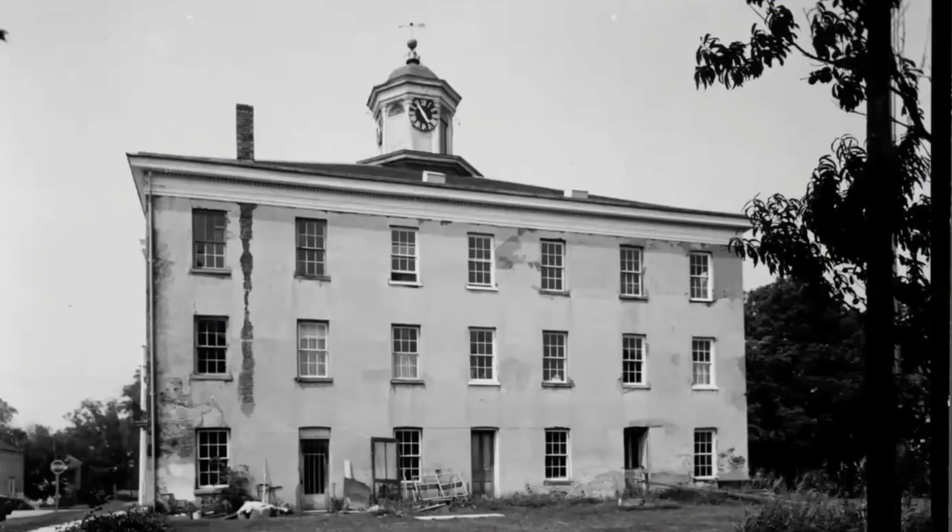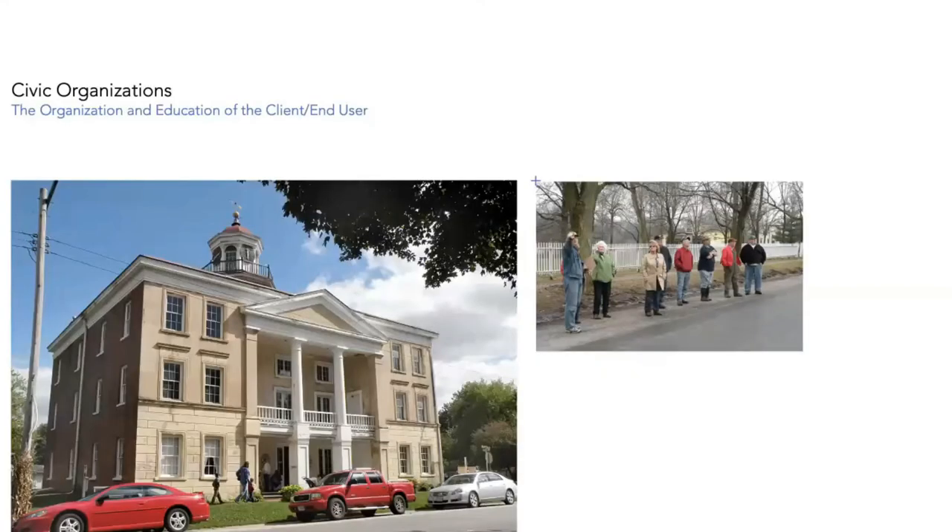Masonry buildings have suffered largely due to Portland concrete and aggressively applied stucco over soft brick. Much of the expense in these projects is undoing what was done in the last 50 years. For this building, all the lower areas had been redone with Portland concrete, which bonded to the brick — in all cases it would have been better if they'd done nothing. Coming back with lime putty mortar and soft brick is the solution, but in the U.S. it's really difficult to find affordable soft brick.